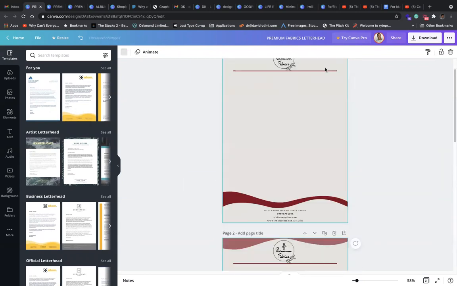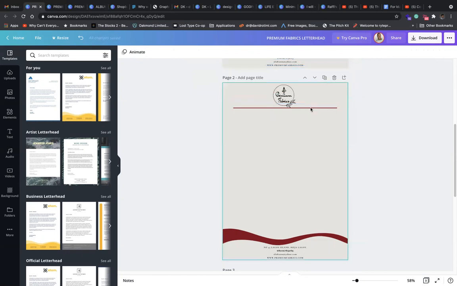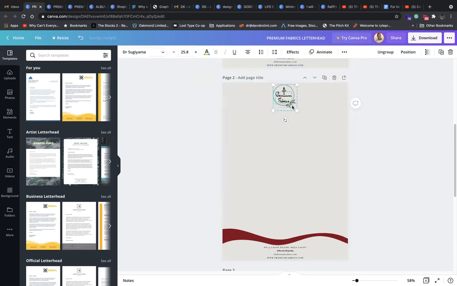All right. So number one, we have too many elements, right? There's this element, there's this element, and there's this element. What I want you to do is remove this, if possible. Keep your premium fabric, maybe just make it a little smaller, right? Keep it in the center.